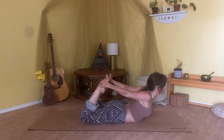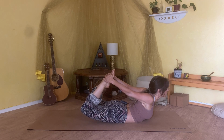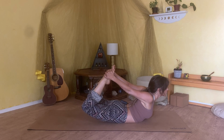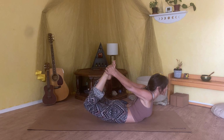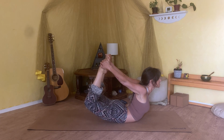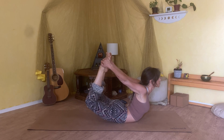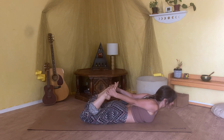Now, if you want to get even deeper in the pose, you can begin to kick your toes up towards the sky, but keep kicking back through the hands, peeling the chest open, hugging the shoulder blades together, and we find a really big, juicy back bend. Slowly release wherever you are.